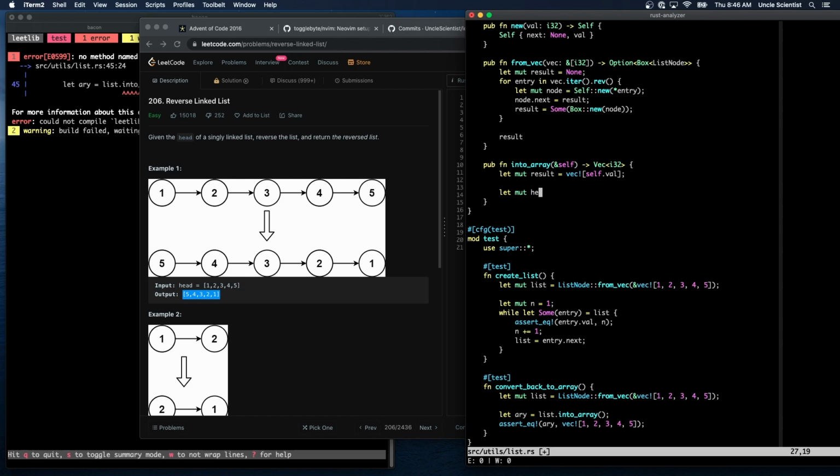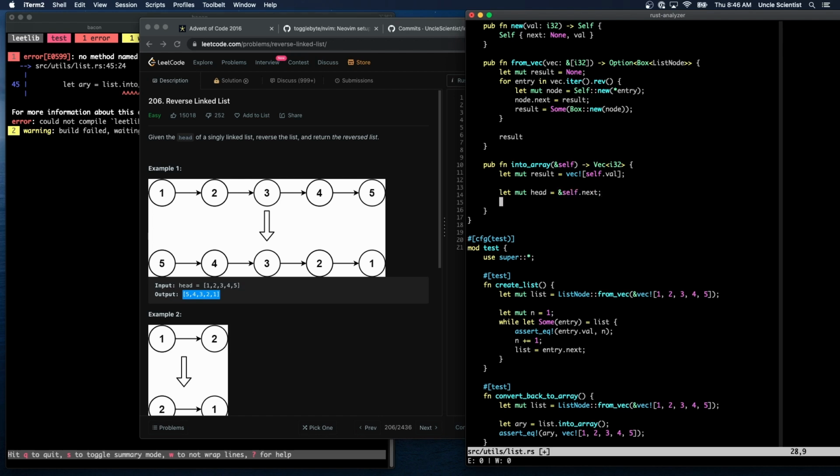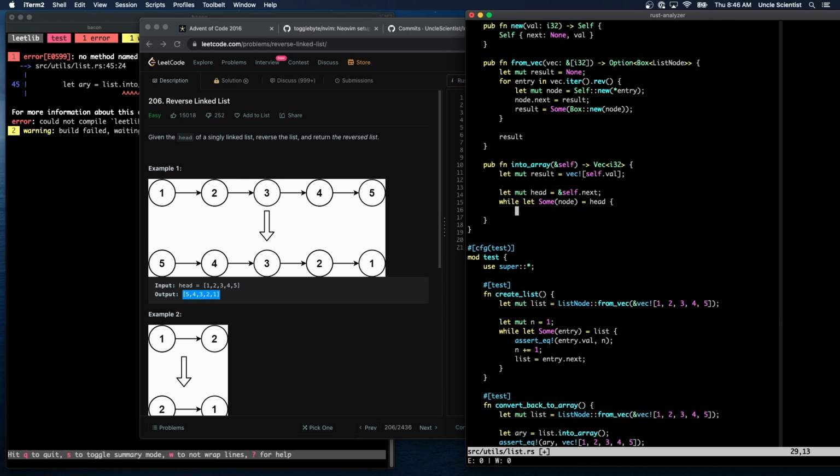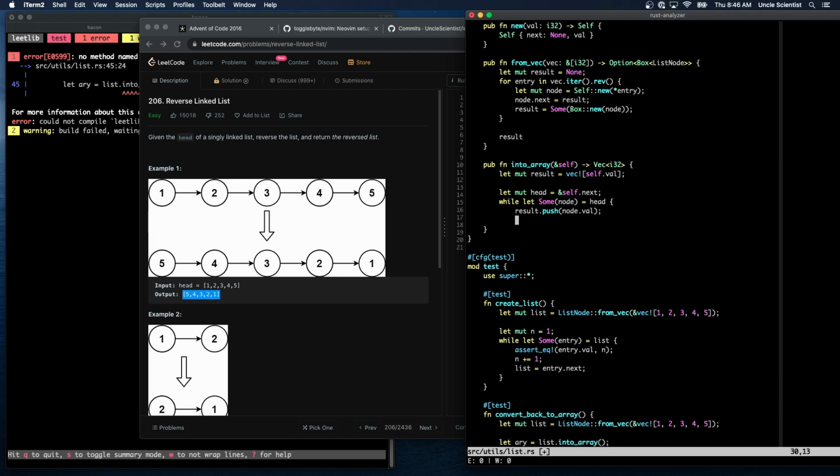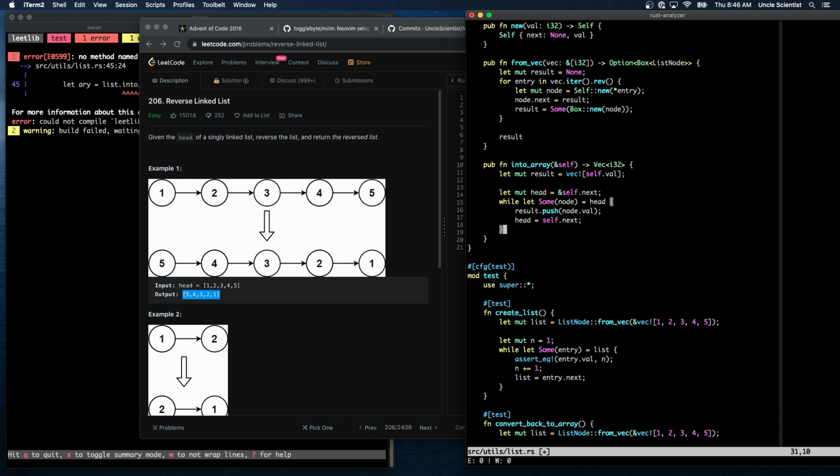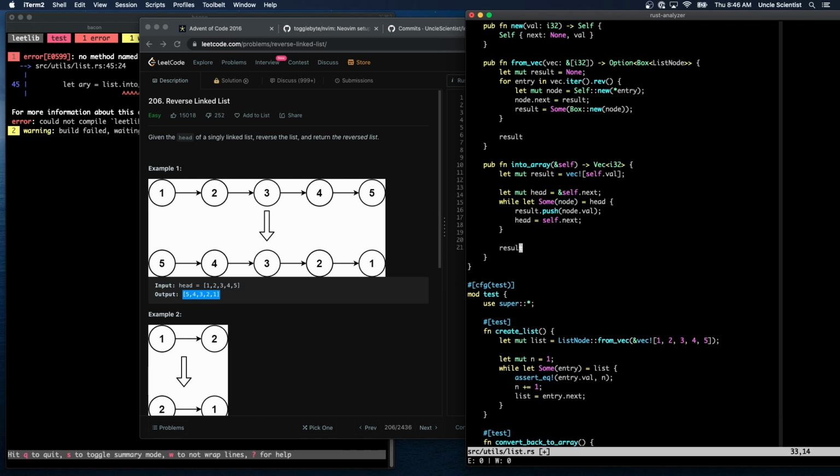Let mut head is equal to self.next, while let Some(node) is equal to head, then we want to push the node's value. Node is a Box ListNode, so we can just say node.val. And then head is equal to self.next. And then return results.